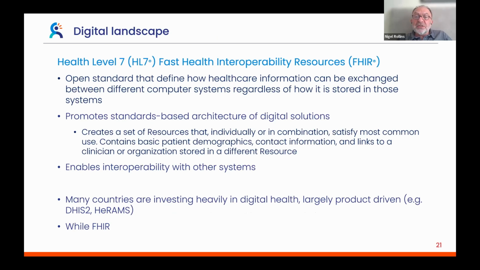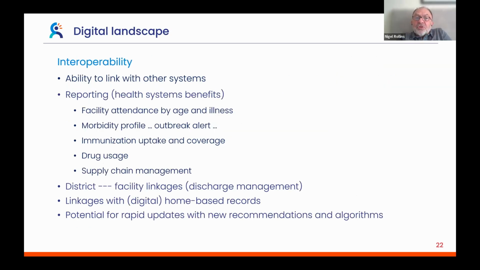Essentially, this is just a series of requirements, with definitions being properly documented and the business flows certainly being there. And this standards-based architecture of everything that follows, the layer 2, the layer 3, the app itself, creates a set of resources that can be used elsewhere and enable interoperability with other systems, so things like DHIS2, et cetera. The importance of this term interoperability, I think, is easy to miss, but it will enable what the health worker at the front line is using to link with a whole set of other systems' benefits sitting behind it.